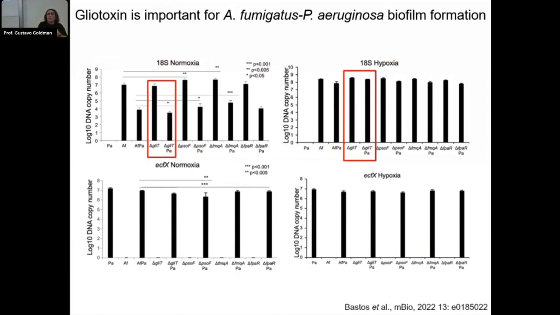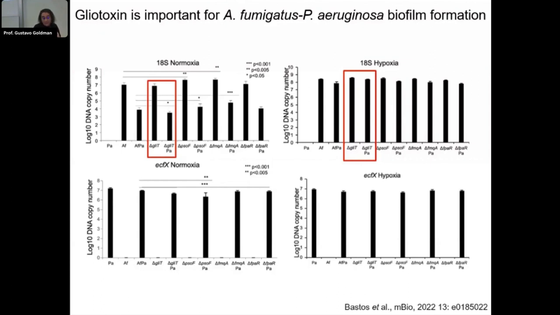And just to show you how crazy science is, people in the literature do experiments with gliotoxin just by adding supernatants. Nobody has deleted the gene of the synthetase of the gliotoxin cluster and tried to do an experiment like that. They are just doing a lot of experiments using extracts of Pseudomonas and showing gliotoxin is important, or using pure gliotoxin. That's the first time that people are using a mutant to check if gliotoxin is important. You see some reduction, but it's not dramatically important.